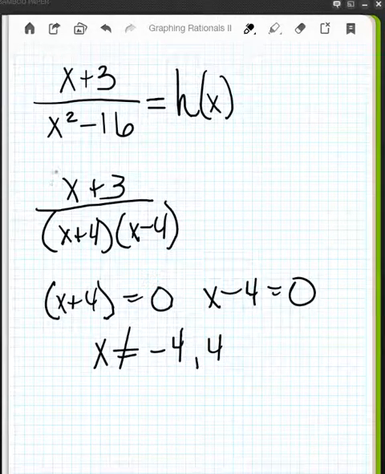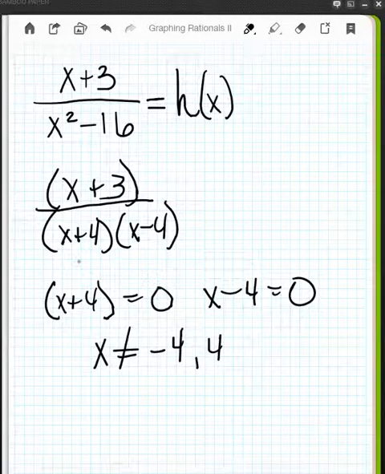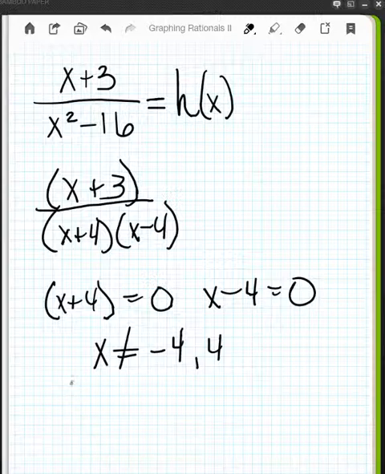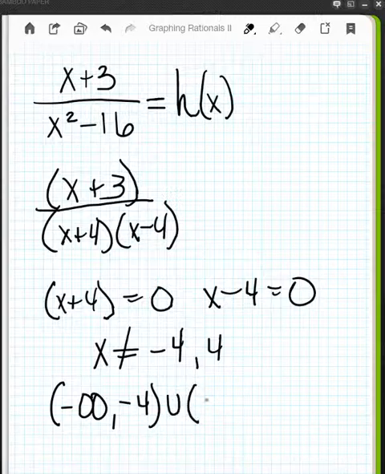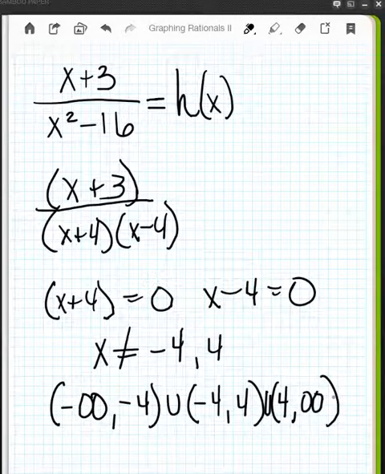Now in this case, we're not going to be able to cancel that with any of these factors, top and bottom. So we're going to actually have asymptotes on this one. But right now we're just focusing on finding domain. So the domain is from negative infinity to negative 4, unioned with negative 4 to 4, unioned with 4 to infinity. So there are 3 sections to the domain, and negative 4 and 4 have to be excluded.